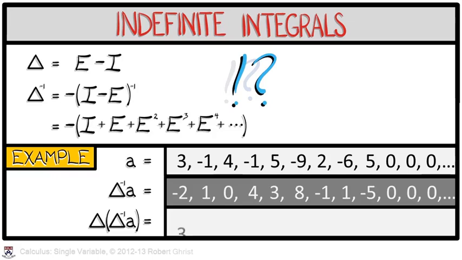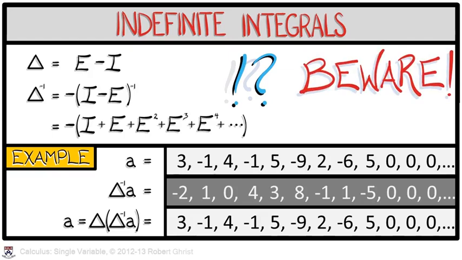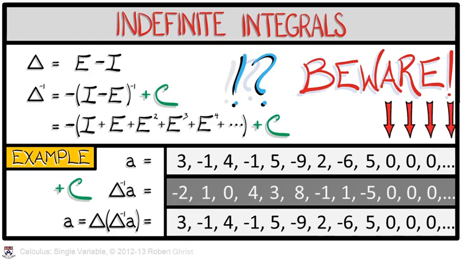What happens when we take that and forward difference it? I'll leave it to you to check that we obtain the original sequence A, that this actually does work. Now, don't get too carried away. You have to be careful. First of all, you forgot the constant. We all forgot the constant. Also, notice that this is only going to work if your sequence terminates in zeros, or rather is summable to the right. Have fun with discrete calculus, but be careful.